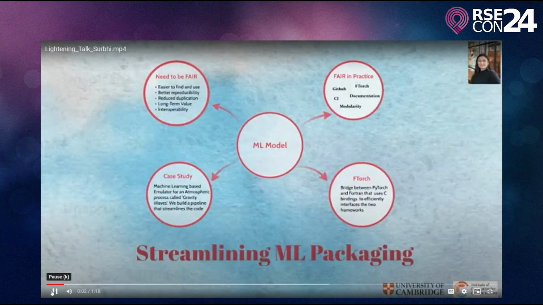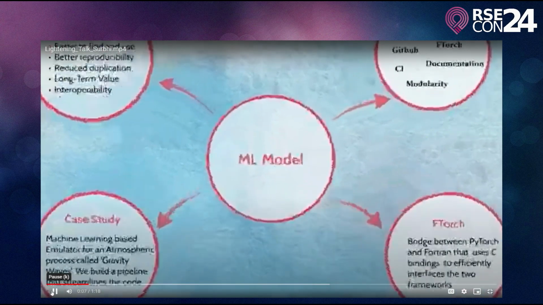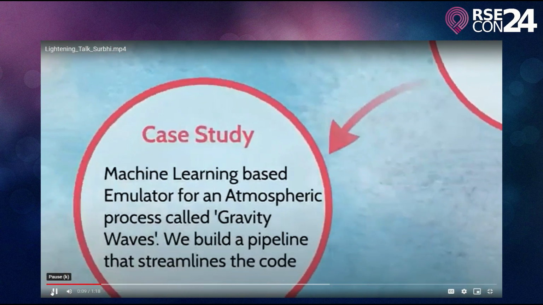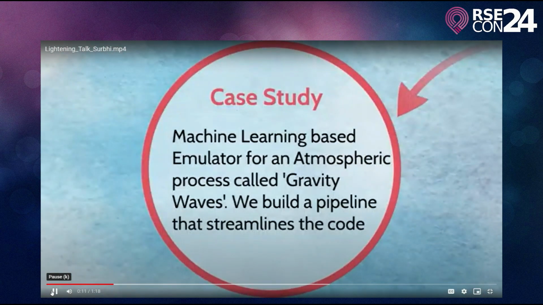Hello, everyone. My name is Surbhi Goel, and I am briefing you about my poster on streamlining ML packaging. For the poster, we have used a case study to implement good practices of writing machine learning code. It is one of the projects that ICCS is working on, and it is an ML-based emulator of an atmospheric process called gravity waves.